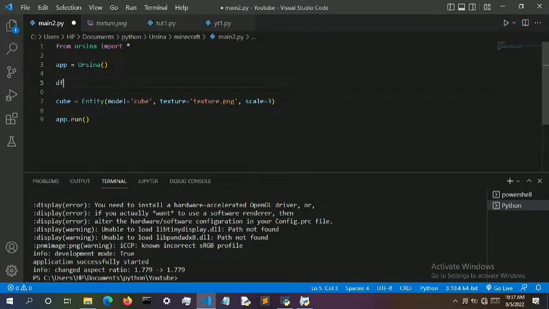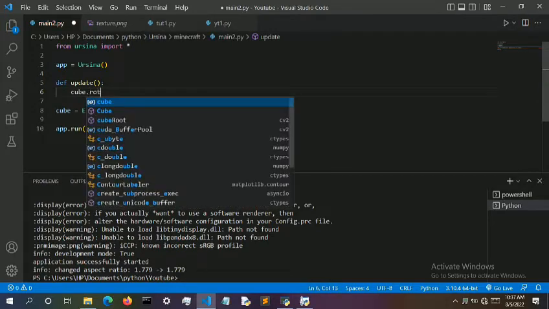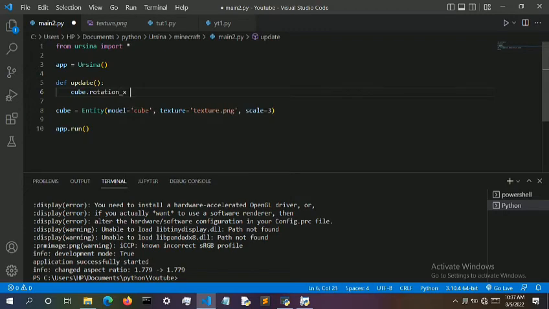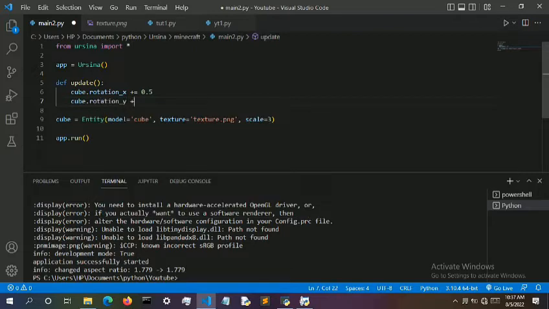So let's create an update function that will make this really look like a cube. I'm going to use cube.rotation_x plus equals 0.5 and cube.rotation_y plus equals 0.9, so that you guys can see the way this cube is going to rotate, and we'll be sure that yes, this is really a cube.